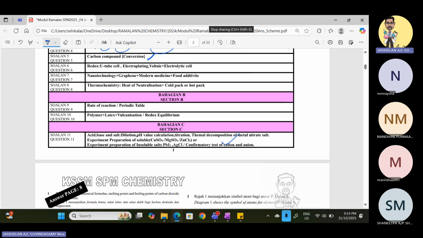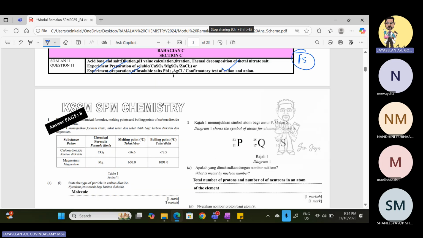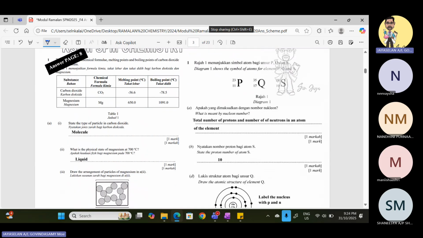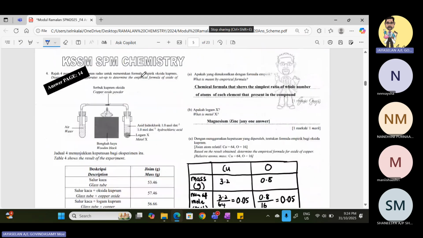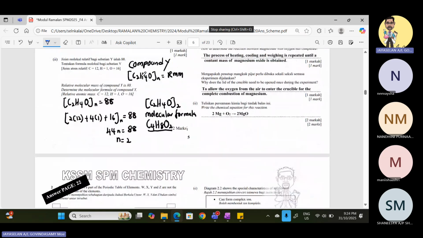You go to the seminar or your school teacher, and you write down the set 2. If this year it doesn't come out, they will still give Form 5. They give Form 5, you write down in set 2, Form 5, they will use polymer. What polymer will they ask? Nivisha, you see this page by page, I already did the answer and shared it in the group. You check again, if not, let me know, I will share.